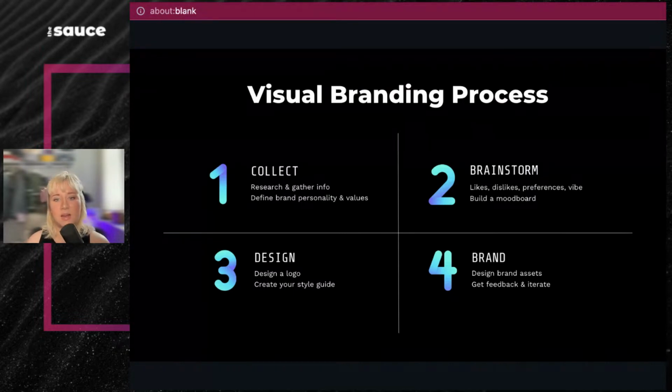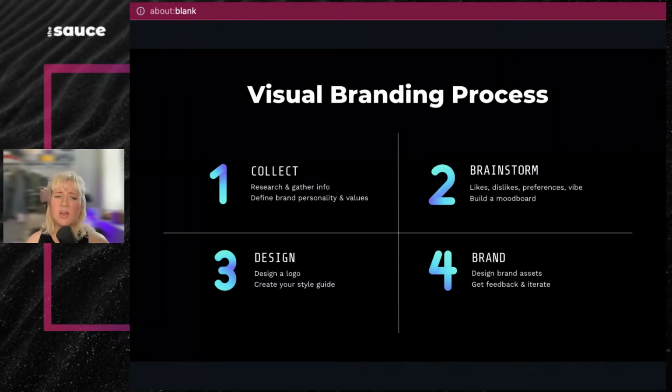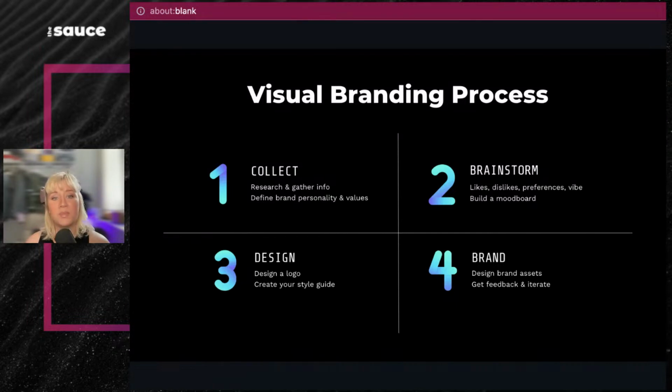It's four steps. It's the collect, where you're getting your information, bringing it all together, making sense of it, and then moving into the brainstorm. Okay, now that we have the information, let's start to parse it out. Let's build a mood board. Let's identify what we like and don't like about the brand that we're building, or the visual preferences about it. And after the brainstorming step, we'll get into design. So, designing the logo, creating your style guide, which helps make sure that your designs can be scaled and replicated across different touch points, and by non-designers and other designers that might be in your wheelhouse.